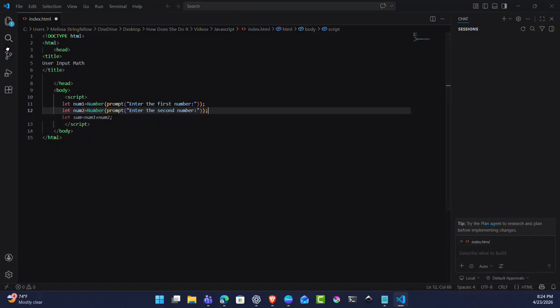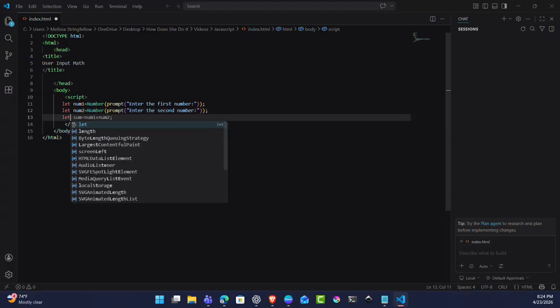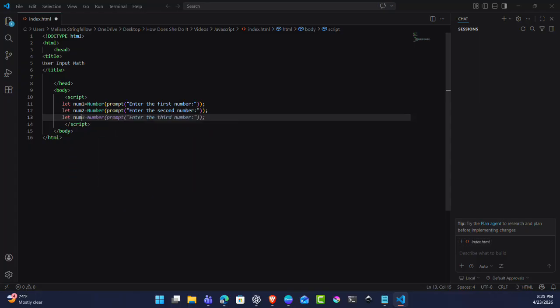The next thing to do is add the numbers together. The code for this is going to be let total equals num1 plus num2.